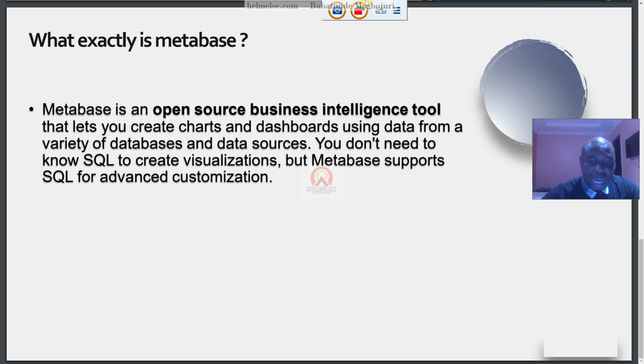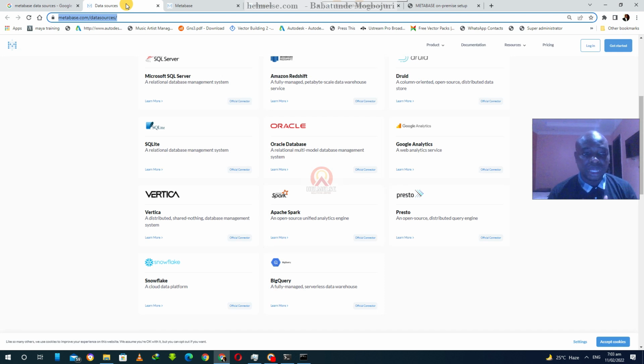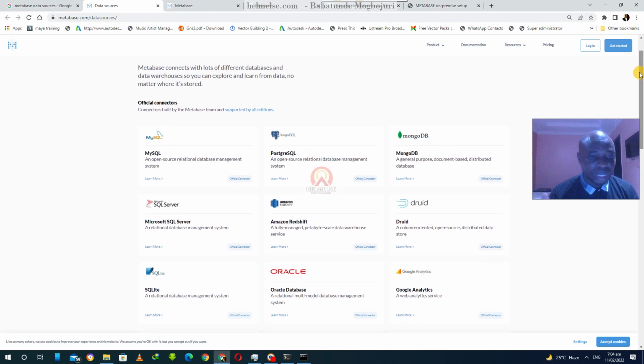Then what are the databases or data sources that are compatible with Metabase? Here we have various databases and data sources. We have MySQL, PostgreSQL.